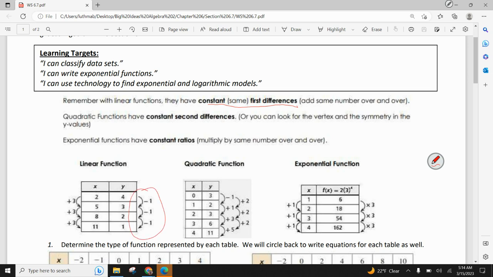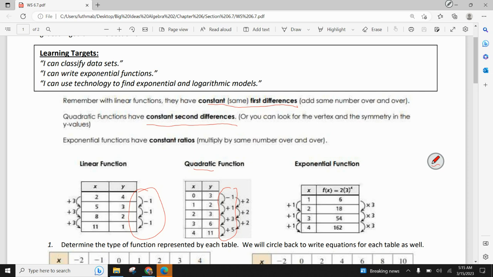That speaks to linear functions, when there's no consistent addition or subtraction problem one row deep. So 4 minus 1 is 3, 3 minus 1 is 2, 2 minus 1 is 1, and so forth. That's an example of constant first differences. Constant second differences are what get us into the quadratic world. And you'll notice when we do 3 down to 2 is minus 1, 2 to 3 is plus 1, plus 3, plus 5, that those first differences are not the same.